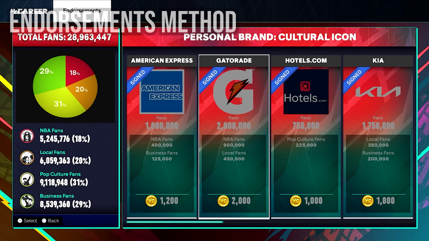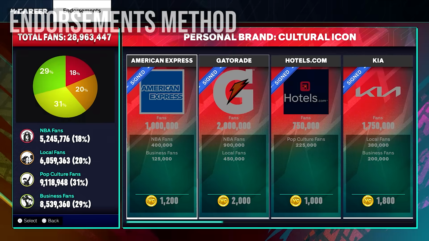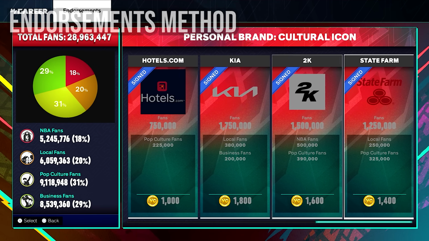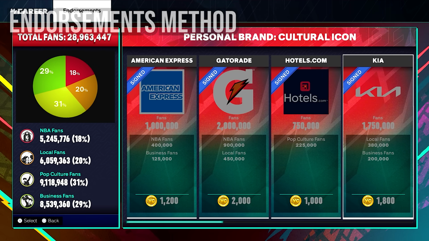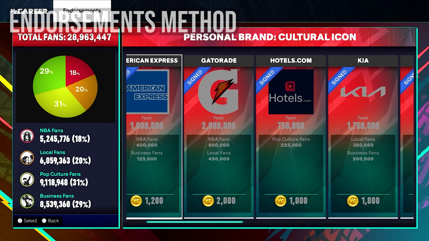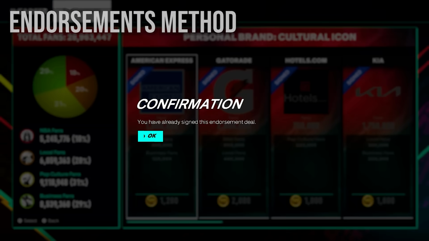To get fans, literally all you have to do is just complete games in any mode. My Career, you can play Park, you can play literally any mode you can think of. And over time, you're gonna get a bunch of fans. Make sure you go check this endorsement tab often and go claim your endorsements. Once you reach that fan threshold, make sure that you go check this endorsements tab right here and claim all of your endorsements. If you do not go here and claim them, you're never going to see the VC. You have to make sure that you're manually claiming them.